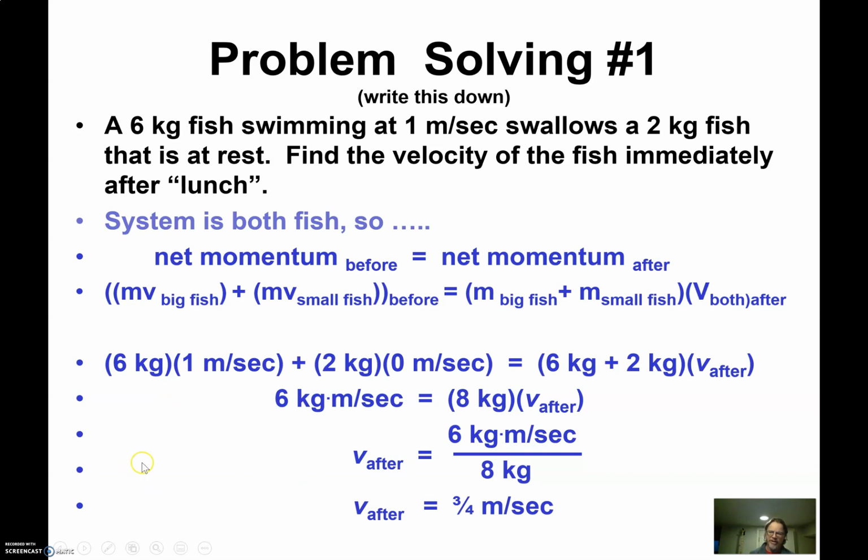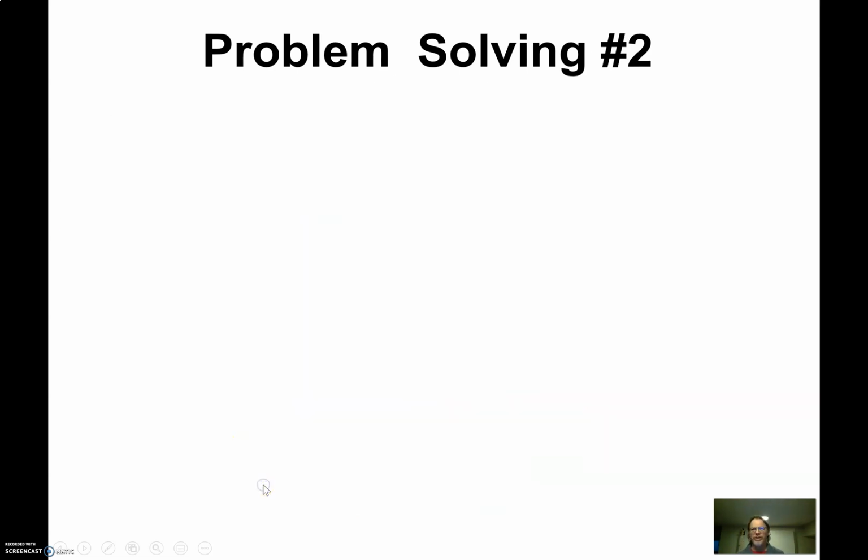If you made it a smaller system of each fish, well, now we have an impulse, because you got an impulse on the little fish, accelerating it up to 3/4 meter per second, and you have a deceleration of the big fish by about 1/4 meter per second. But it's much easier to find solutions to this if you're looking at the systems together. So any big fish hitting little fish is an internal force if this is the whole system, and that's why you can have the same momentum before and afterwards.